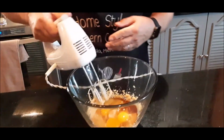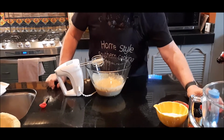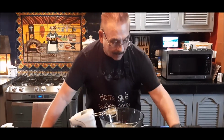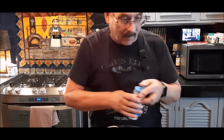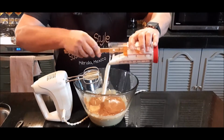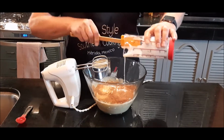And then I'm going to beat these up a little bit. Okay, I've got those all beat up. So now I'm going to put in 1/2 teaspoon of nutmeg. And this is when the cinnamon comes in. I have 3.5 tablespoons of cinnamon. That's a lot of cinnamon, but we're all having a cinnamon pie. I'm going to put about 1 teaspoon of salt in there. And I've got 1.5 cups of heavy cream. Put my 1.5 cups of heavy cream in here.